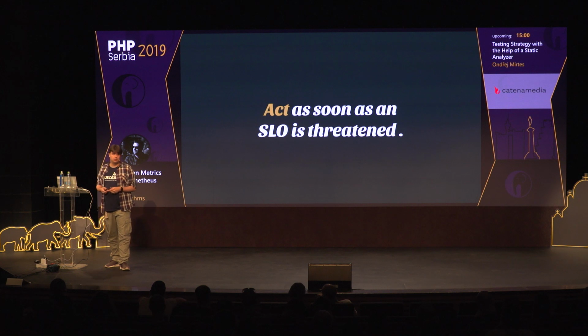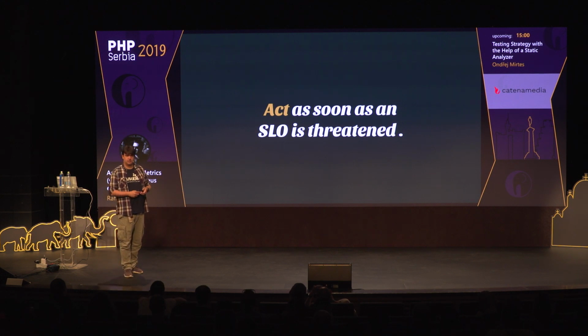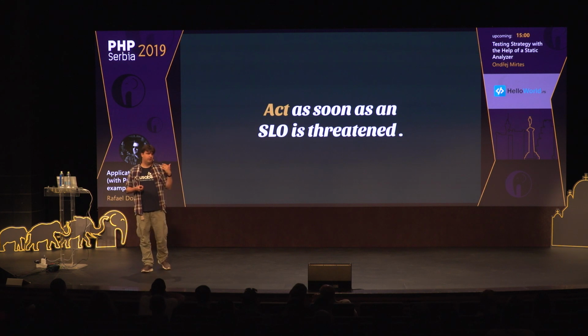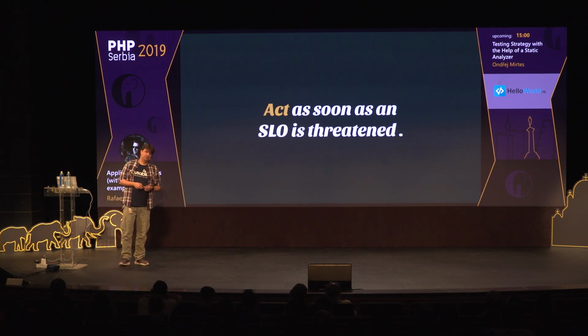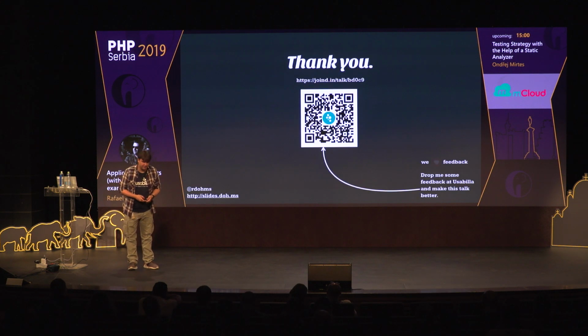As soon as your SLO is being threatened, go figure out what's happening. Are you being DDoSed? Are you just having too many clients? Is your database struggling for memory? What's happening? Why is that SLO reaching a peak limit? Once you have all that information, then you can have a nice and easy life as a developer, no stress, because that's what the developer life should be. Thank you very much.